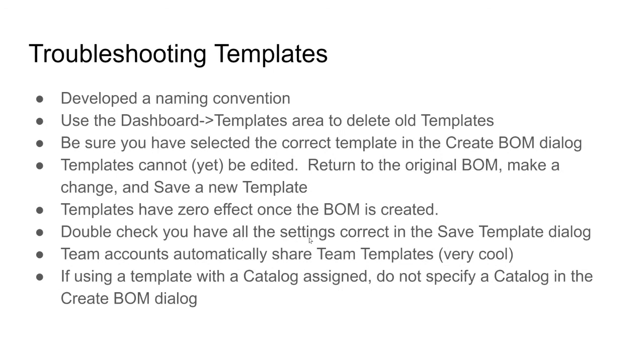Double check those settings in the Save Template dialog. Like I said, I use the default almost all the time. If you're not using the defaults, be sure that you have double checked those. If you're getting a BOM that you can't edit, maybe you accidentally turned on read only. For example, if you're getting data that you didn't expect, maybe you checked the box that said send data.